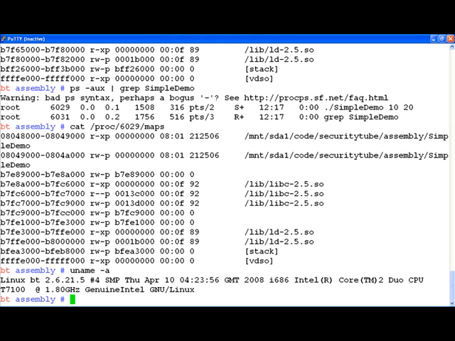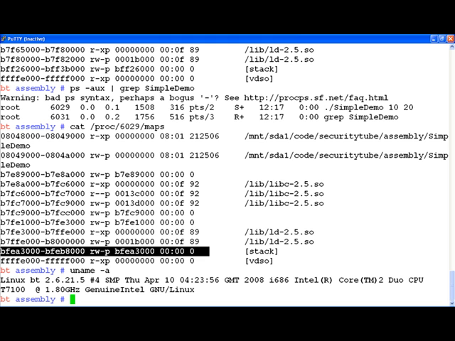Why this is happening is that in order to stop various overflow attacks such as buffer overflows, virtual address randomization has been implemented in the 2.6 kernel and above. What does this mean? Every time the same process is laid out, the segments will be randomized. That is, every time you run the program, the stack will not be located in the same segment to begin with. This makes it much harder to exploit vulnerabilities which rely on hard-coded values for the stack.